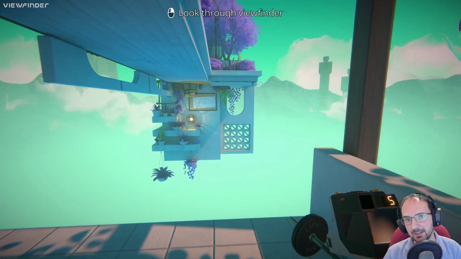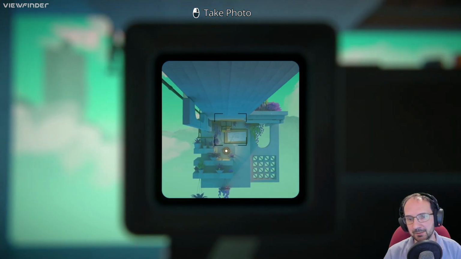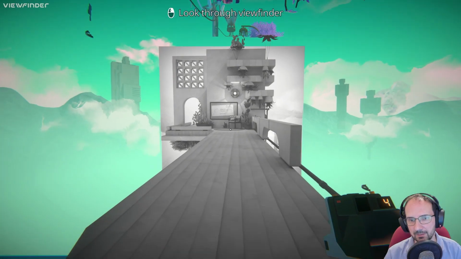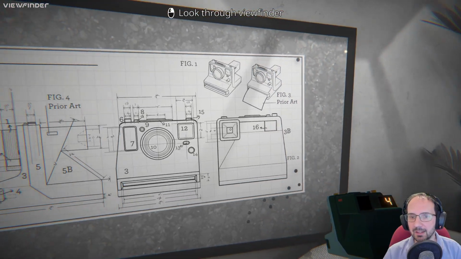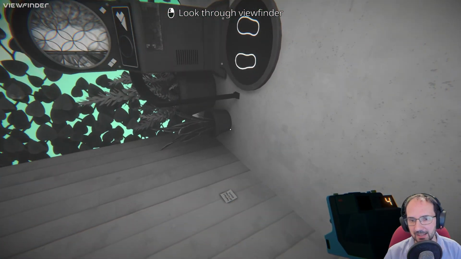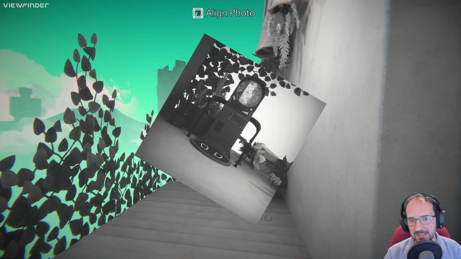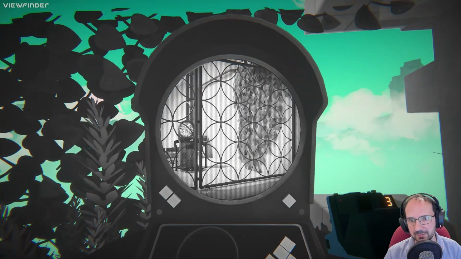That arch appears to be upside down, so can we just take a picture of everything? And flip it. We can. Schematic of the camera. And a teleporter that's the wrong way around. Okay, so if we take your picture, and then we rotate, levitate you, and then we teleport.